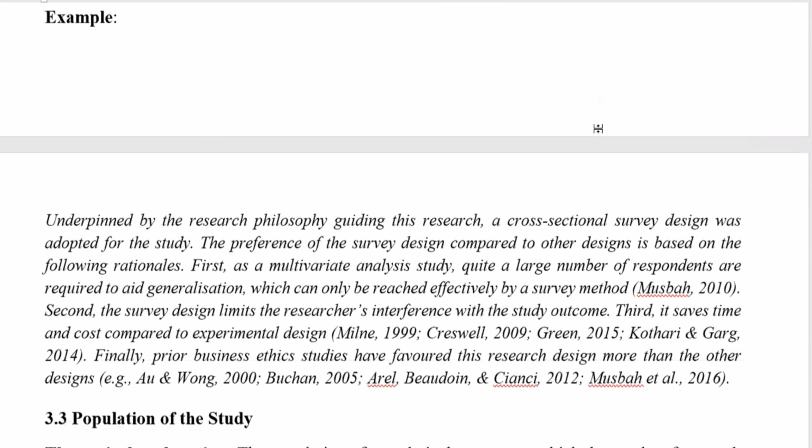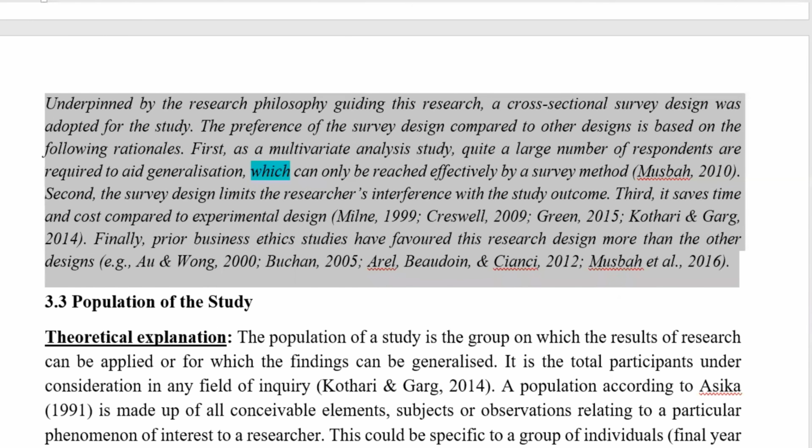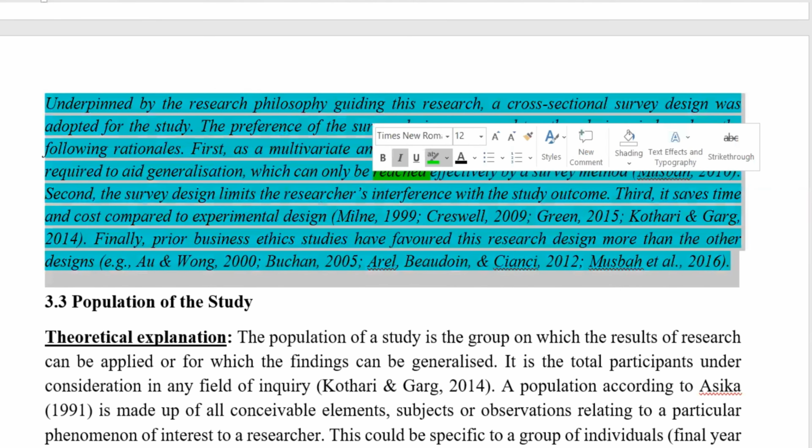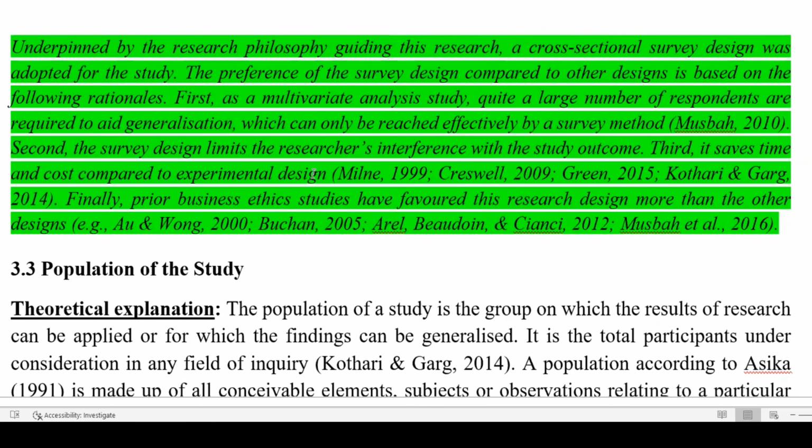Now look at the example stated there. I've highlighted this in green. I read that, underpinned by the research philosophy guiding this research, a cross-sectional survey.